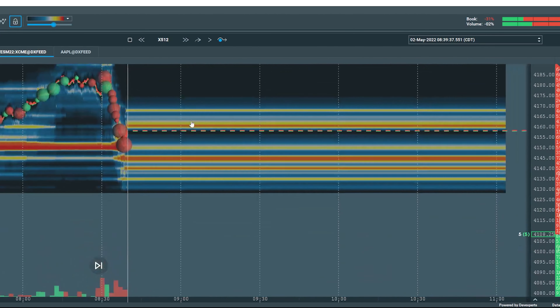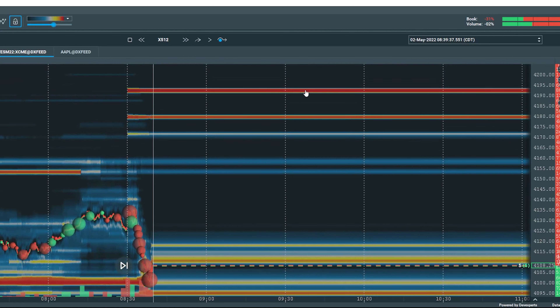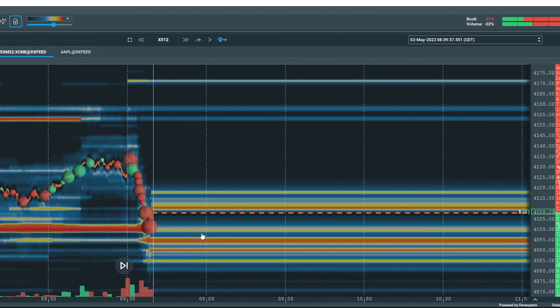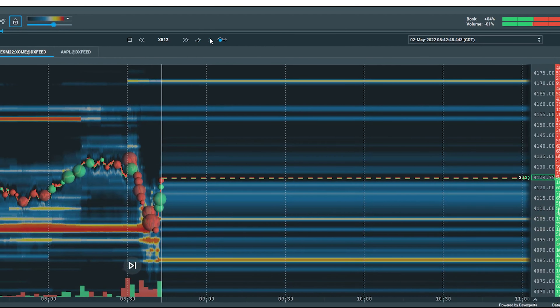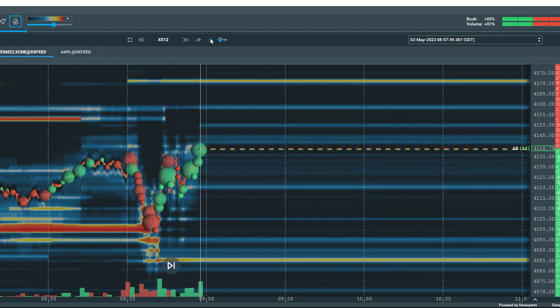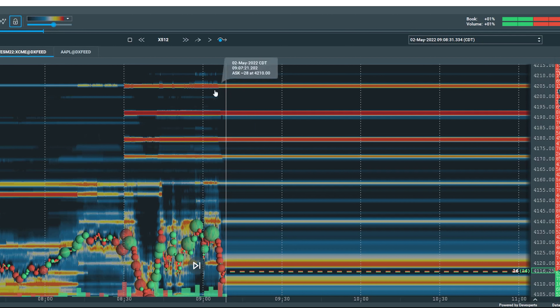Now seeing this, there's one level way down at 4005, and then we've got levels at 4195 and 4200. Because this liquidity is way up here — with levels at 4160, 4170, 4180, 4195 — I'm going to be looking for a possible move back up because those are the closest levels around. We get a bounce right off that level. It comes back up to the prior pivot, which is session highs, then falters back down a little, kind of shakes and bakes. Still not much below us — anything under 200 or 300, I'm not really going to pay attention to. Everything is way up above us, so it looks like they want to pull us higher.